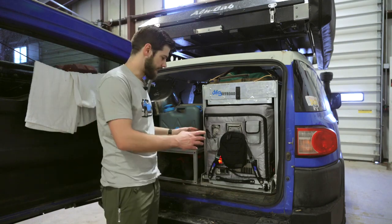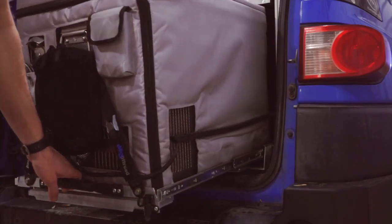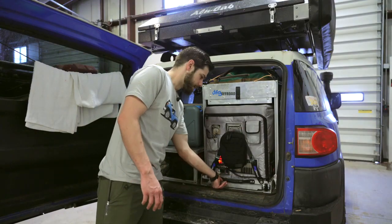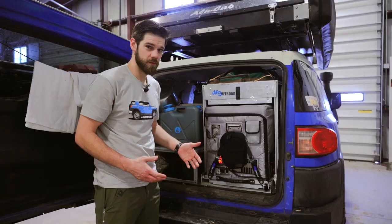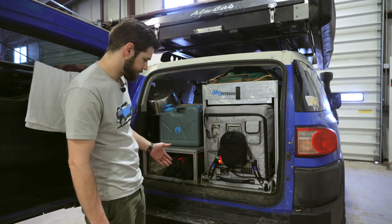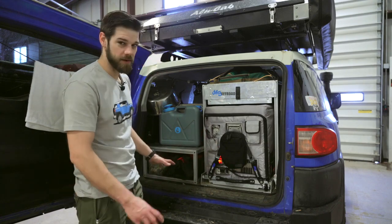Okay, so as a side note, I am using the DFG off-road fridge slider. This is the first one he ever made with the cutting board slide out. I have no idea if they've changed since then. My opinion of these fridge sliders is you almost can't build one for what he's selling them for. I've seen guys do their own with plywood and stuff, and that's great if you want to do that, but this is a very small form factor because it's aluminum, and it's just riveted together, and I have had no issues with this.